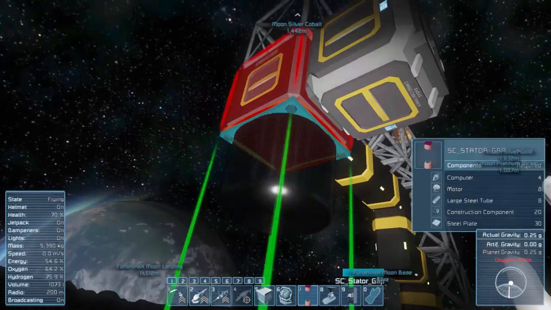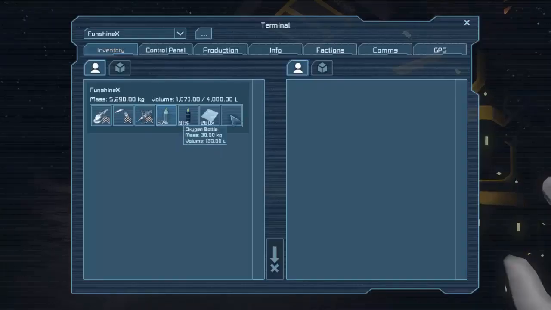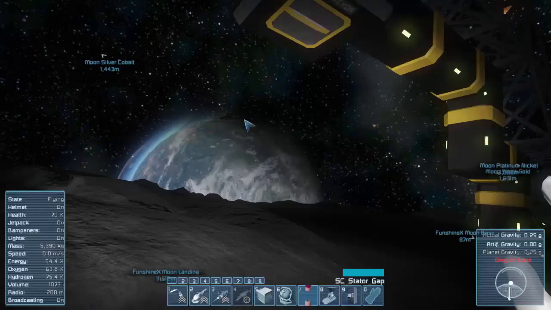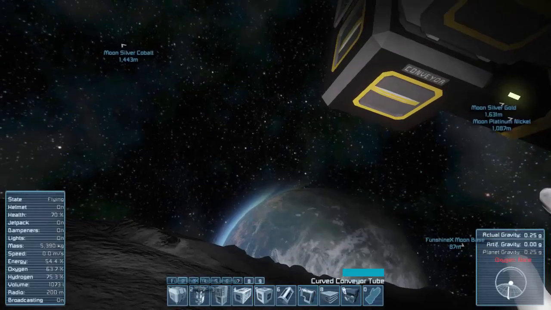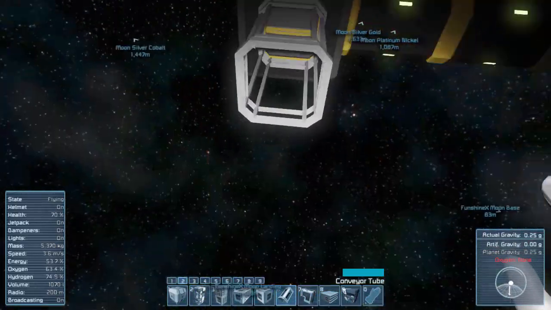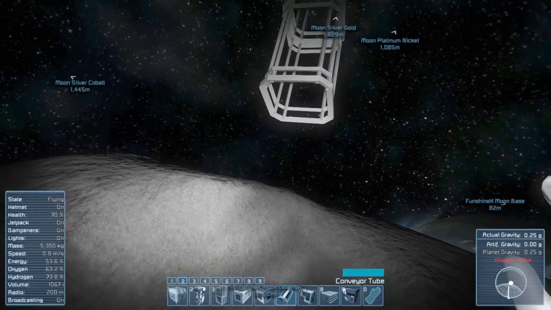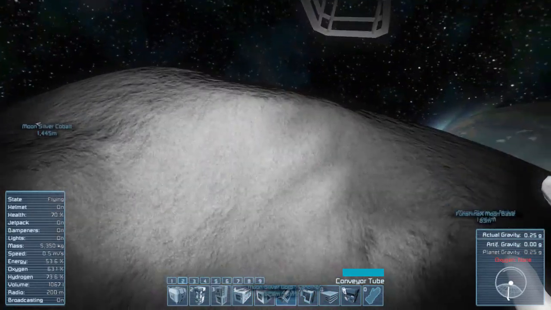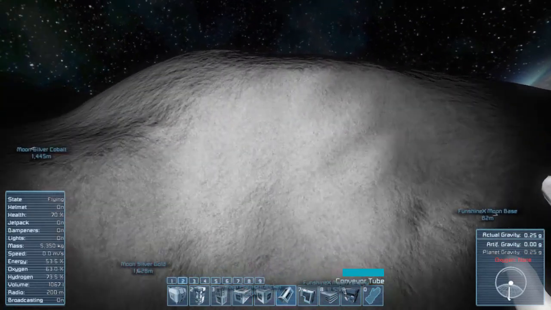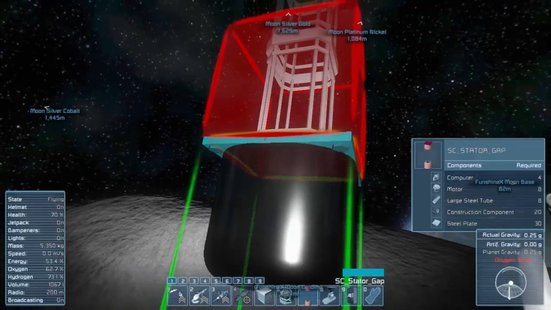Anyway, I think it's 3 or 4 tall. So let's bring this down a little bit with some number 6s right there. Maybe to... yeah, right there sounds good. That's about the level of our mountain. And we will put on that stator, right, like so.